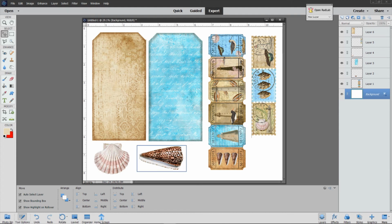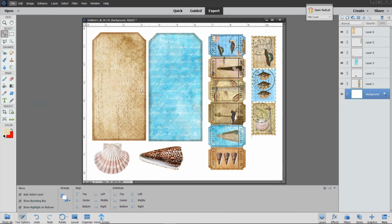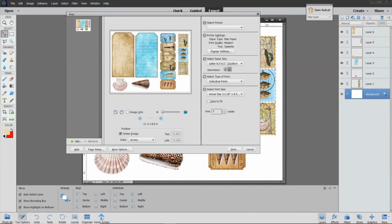Okay, all that's left to do is to print out our elements. So from here, this is the only item I have open right now, and I'm going to go to File and then Print. And when the print dialog opens, in just a minute, you want to go through these selections and make sure everything is how you want it. So for example, make sure you're selecting the right printer if you have more than one printer in your house. Make sure that your printer settings are what you want them to be. If you're printing on cardstock, you may want to change your paper type.